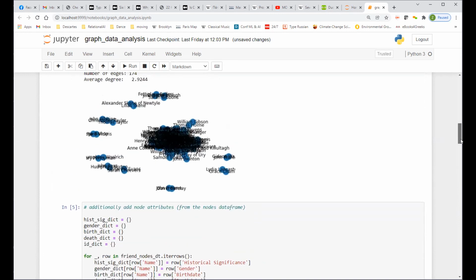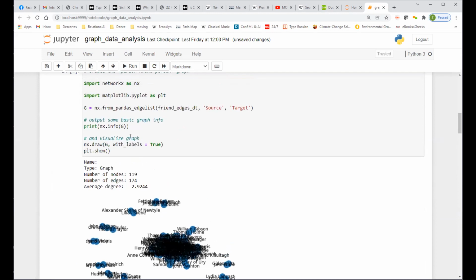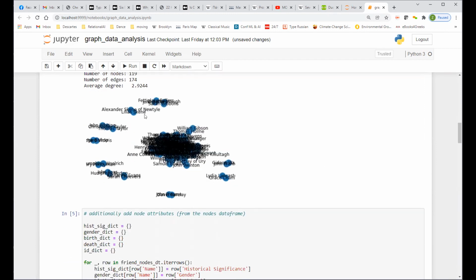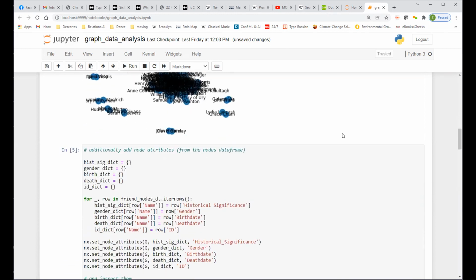Now, one thing I want to say here is that I visualized with a library called NetworkX, which is a very good library in Python for analytics on graphs. But if somebody wants to do visualization, then they usually use different software for that. Examples are Gephi, and there's another one that is also related. NetworkX gives very basic visualization. We just wanted to see here what the connected components in this graph are.